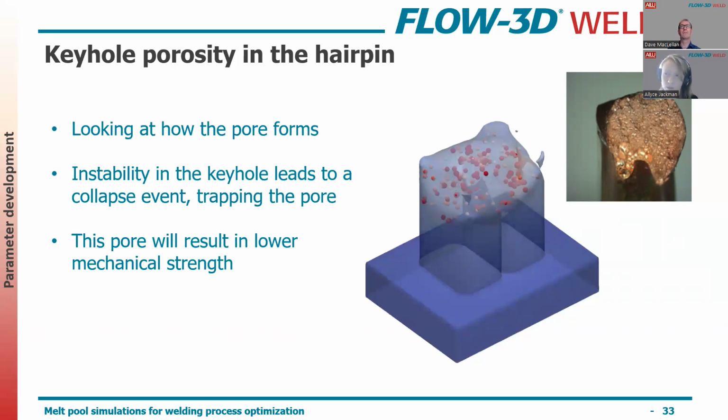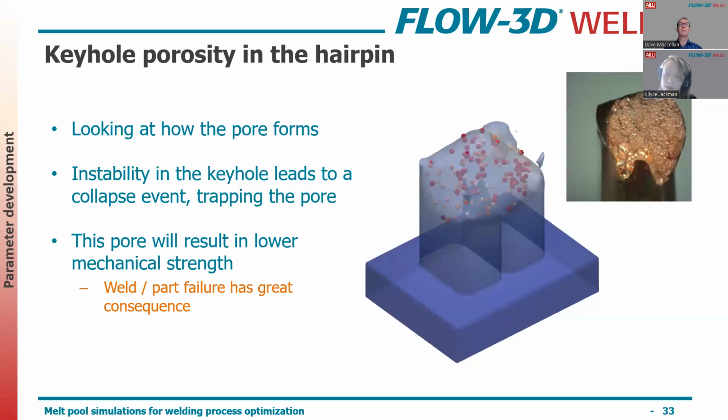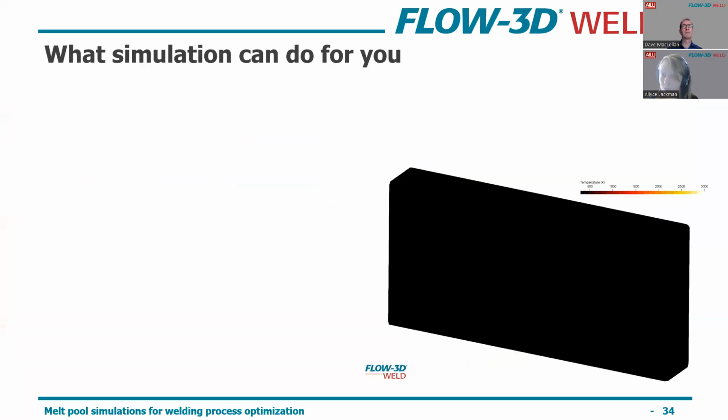You can only get so far with those experiments and the destructive testing. But the issue in this case was that pore, that large pore, what we would call the macro pore, is going to lower the mechanical strength. And this is a case that might actually, in fact, lead to a part failure, which is going to come up for the consumer later on.